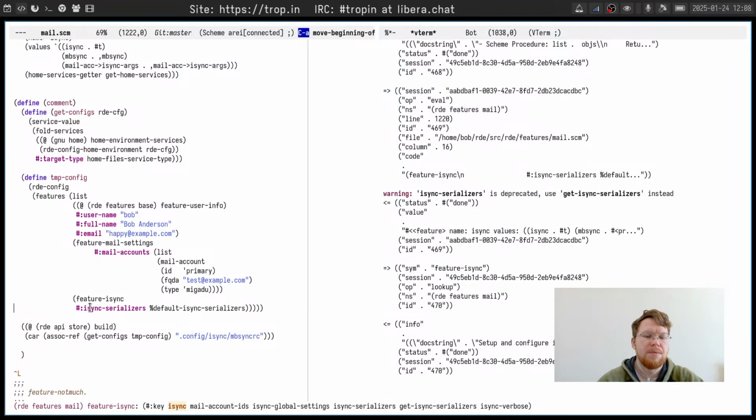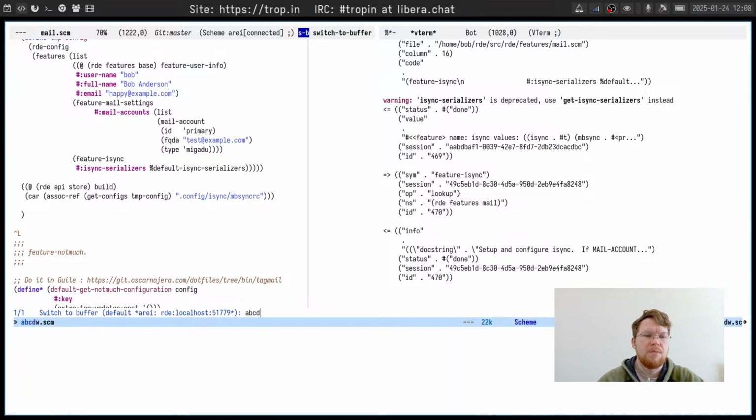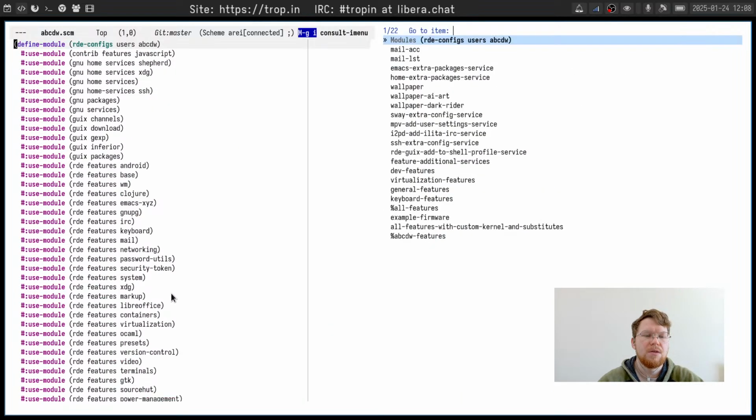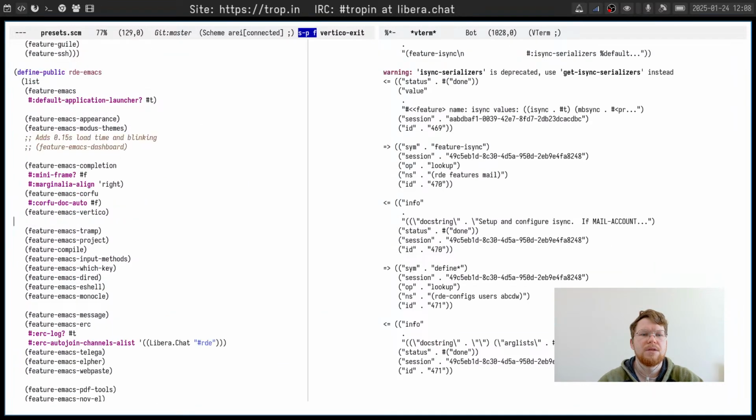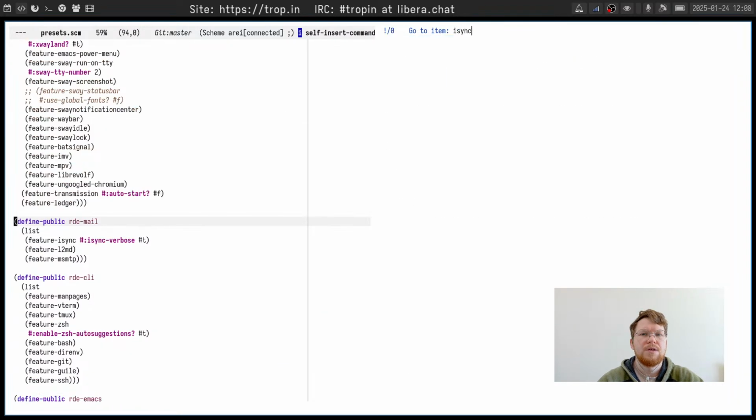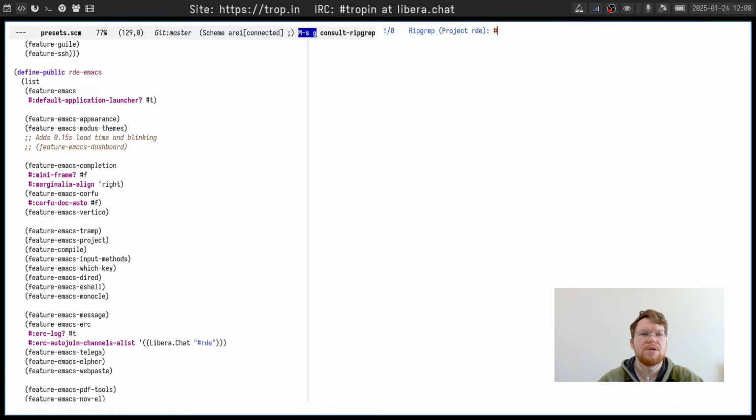Now let's copy this thing and put it into my config and go to feature. Oh, it's in presets. Feature async. Where is feature async defined?